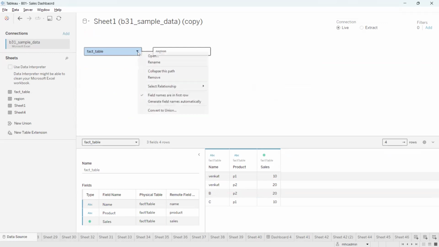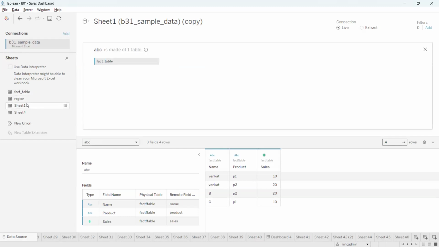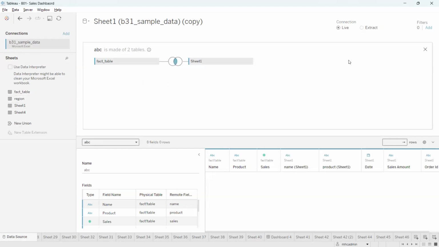You can click on this drop down and you can rename this connection. You can rename this one also like that. Once you rename it, for example, you can rename it to ABC also. Within ABC, you can use physical tables. Let me tell you again. Physical tables are fact table and sheet one.